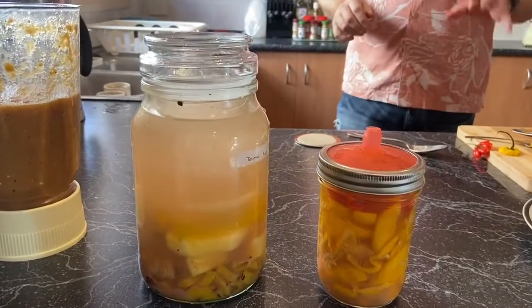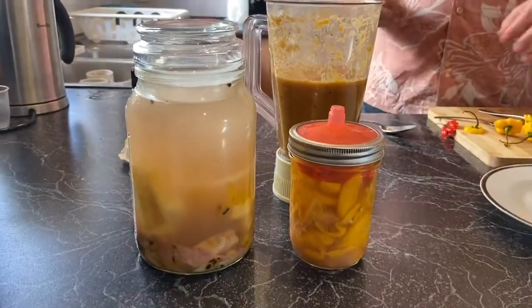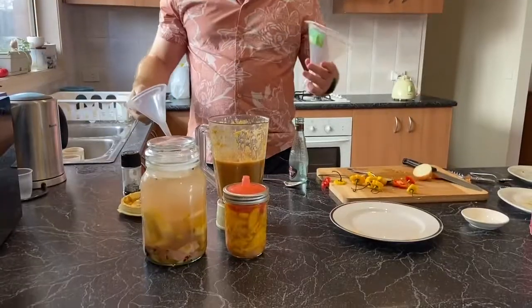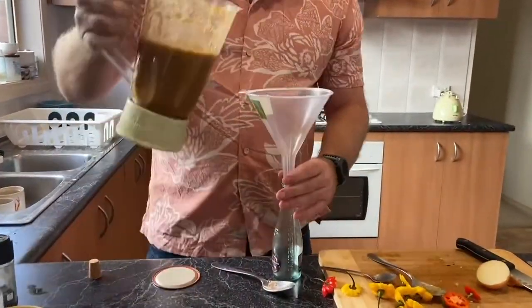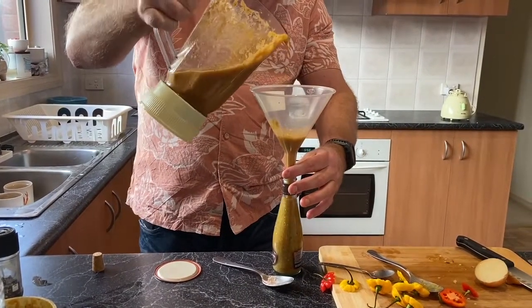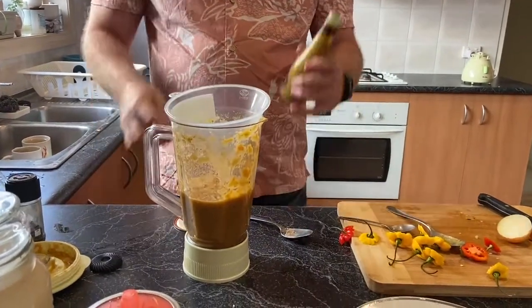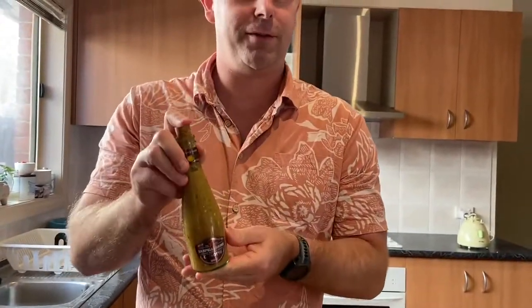So in a month or so, we'll have another version of this sauce, and that can be a little experiment. We'll see which one's better, right? Some nice bottles. And top it off with a little cork. And there we go, we can give that to people we don't like very much for a present.